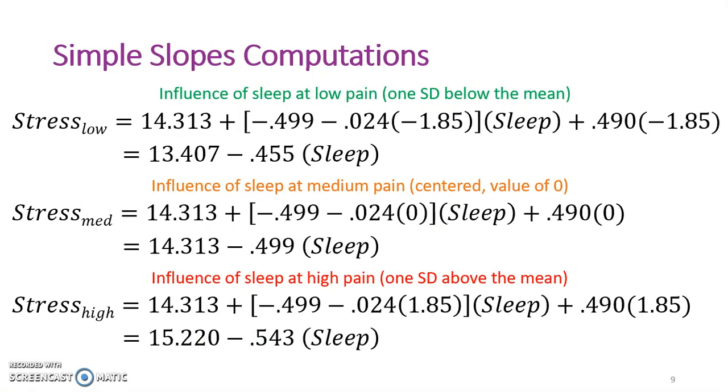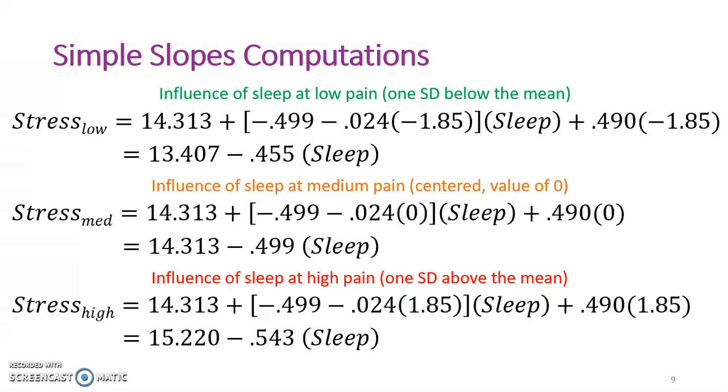So we are going to compute simple slopes very similarly to how we did with a categorical moderator. And to do so, we are going to use these values of low, medium, and high pain. So for the first equation, I have plugged in now the B0, B1, B2, B3 coefficients into the equation, and we are going to sub in these values that we talked about. So instead of just using 0 and 1 values, we're going to use the low, medium, and high values that we specified for pain. So the first value is going to be 1 standard deviation below the mean.